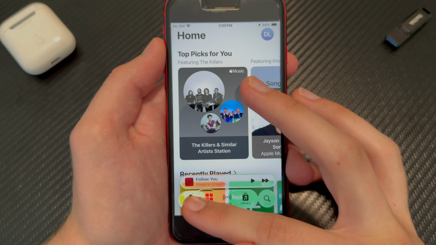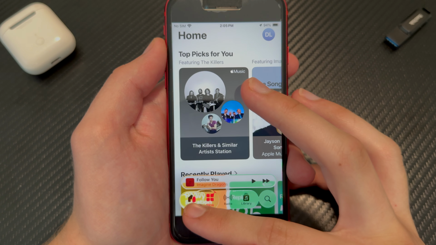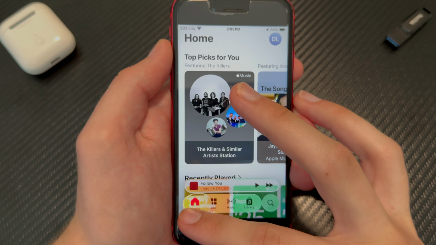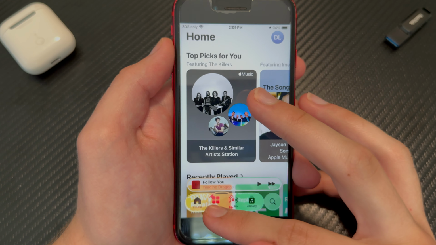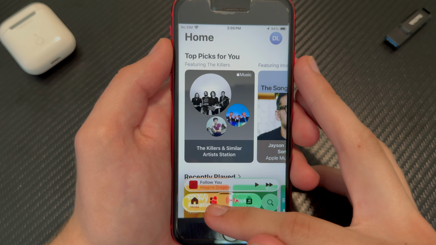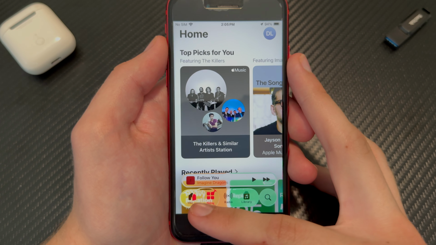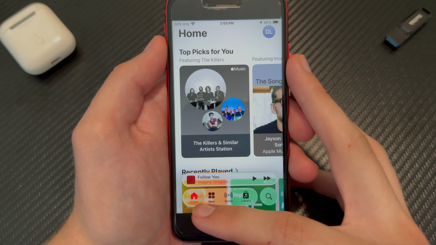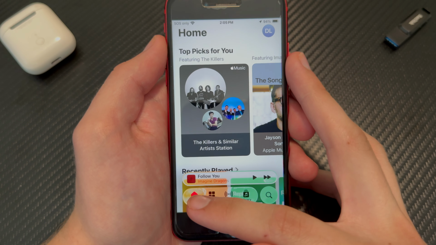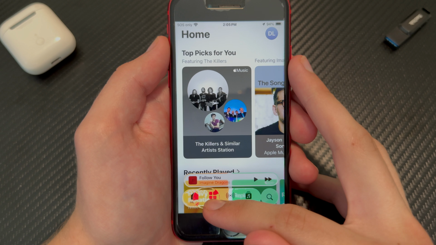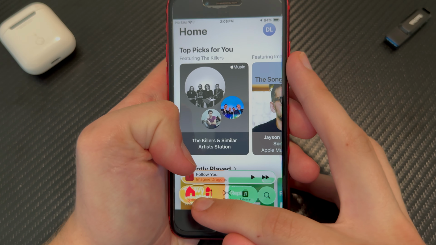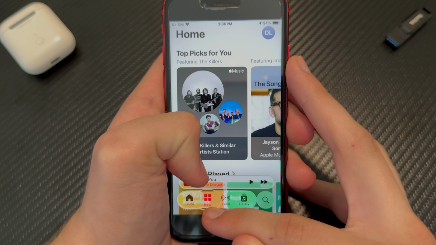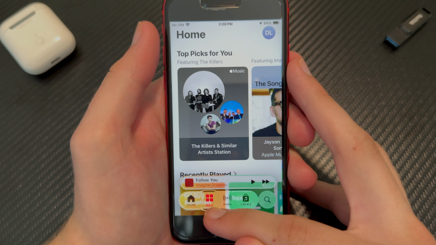Another change I did find with the toolbar in some apps, especially with the liquid glass design, is when you're switching between tabs, mostly when you're tapping and holding with your finger over the toolbar. So you can see if I tap and hold here and it starts to move, everything in that bubble is red, or depending on the app, maybe a different color. Like in files, it'll be blue, for example. Now before, when you would do this, say if you're switching between home and new in the music app, you just swipe your finger along here, it would remain selected on home until the bubble here fully entered the new tab.